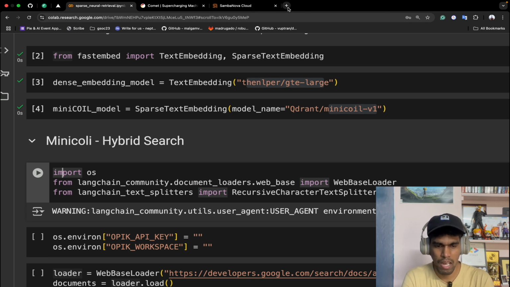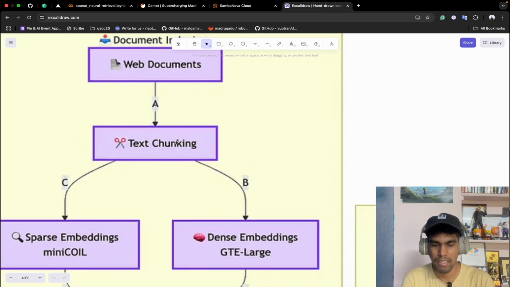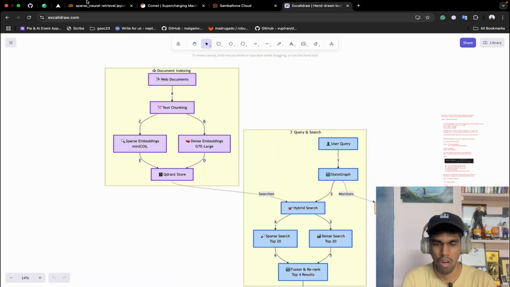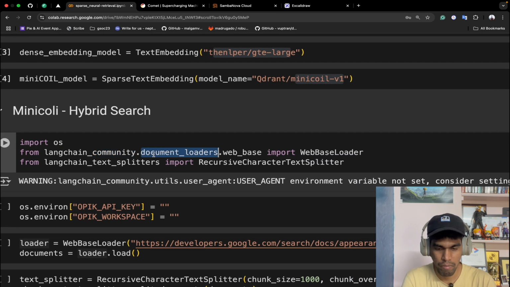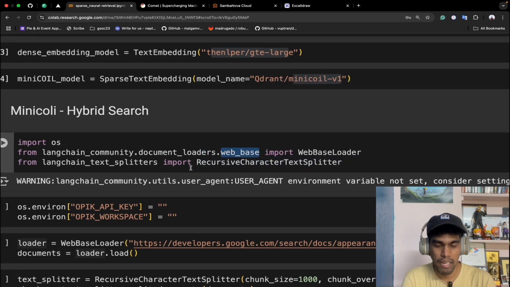We'll go along with our flowchart that I showed you earlier. We will start with our external data, then chunk it, then convert that into embeddings and save it in a vector store. All right. So now I'll just run this. You have LangChain community from which you're using the document loaders. And from there, I need to pass the web page where I have frequently asked questions. And then using recursive character text splitters, I will split it based on the token size.